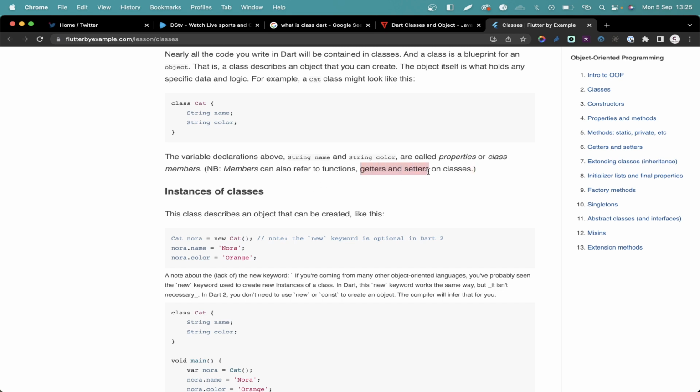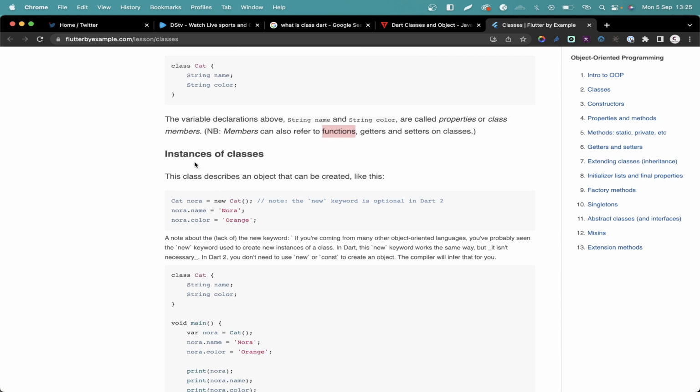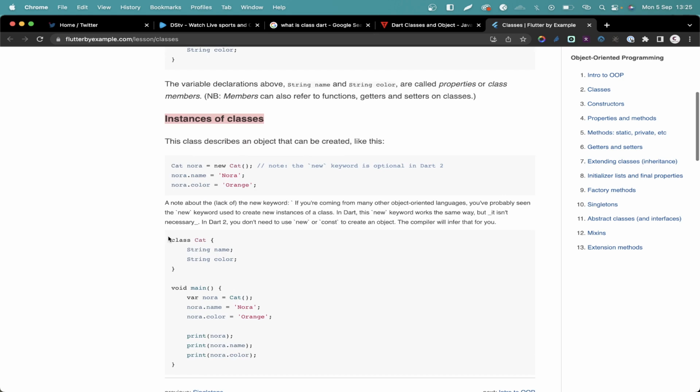In future, we are going to see getters and setters. But for now, we've talked about functions. But for an instance of a class, the class describes an object that can be created. So when you want to create an object, you create an instance of that class.